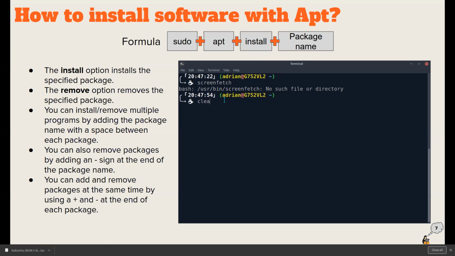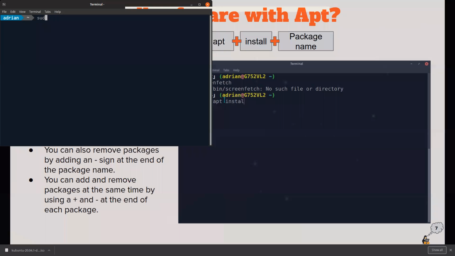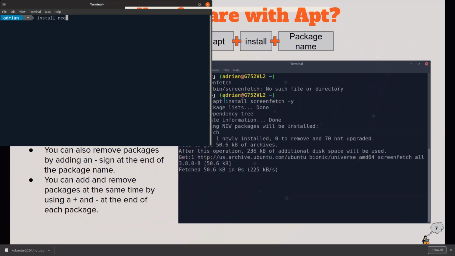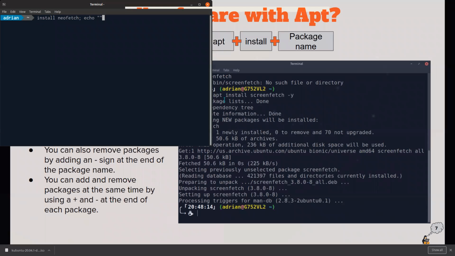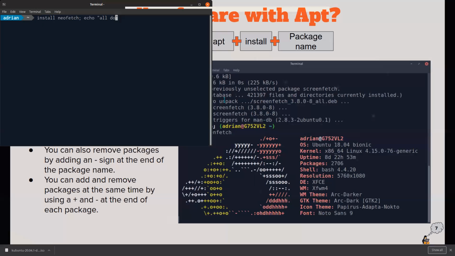Okay. Yeah, because I could do this. Look, I could do this, right? I could do sudo, actually, I'm just going to do a shorthand, which is I can do install screenfetch; neofetch; and then do echo all done, right?